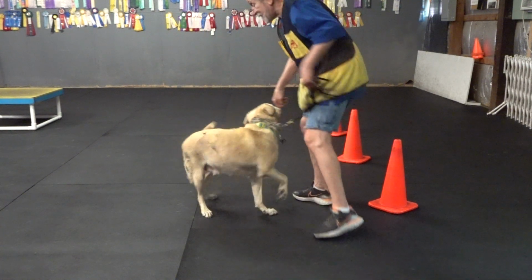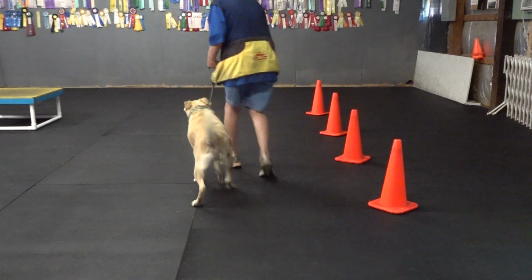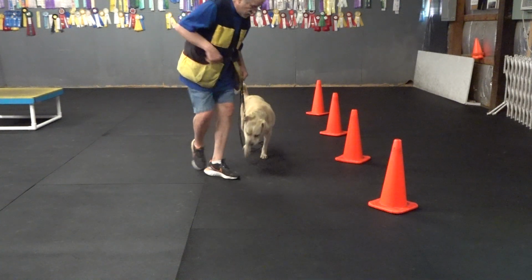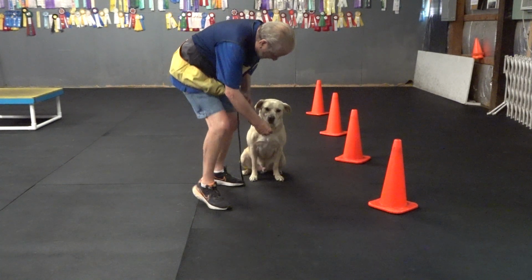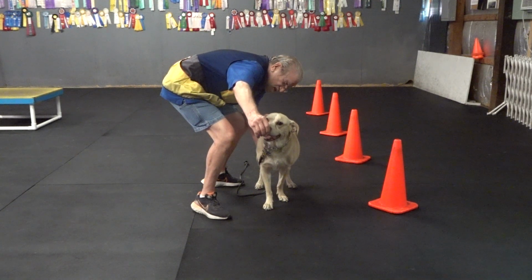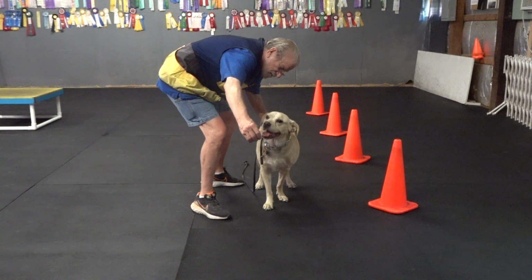See how he jumps into that? I love it. Yes, beautiful. Heel. Sit. Stand. Come on. Stay. Good. Good. This is useful at the vet and at the groomer. Little pressure right on his shoulder blades.